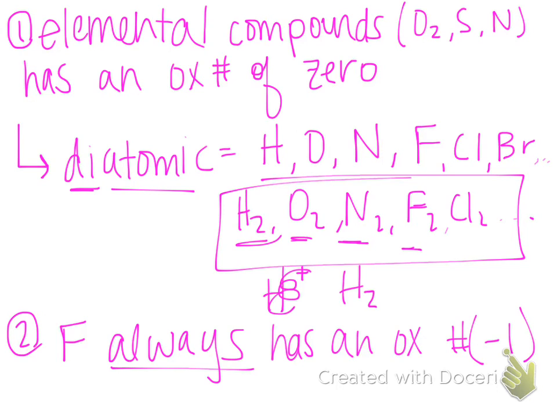So fluorine always gets to keep its charge. When it shares, it's never going to share evenly. It's always going to take electrons. Okay, it's like the greedy little kid. Okay, has to take more than anyone else. So that fluorine atom always gets to keep its charge as its oxidation number. Okay, so if fluorine is paired with anything, you know fluorine's oxidation number is -1.